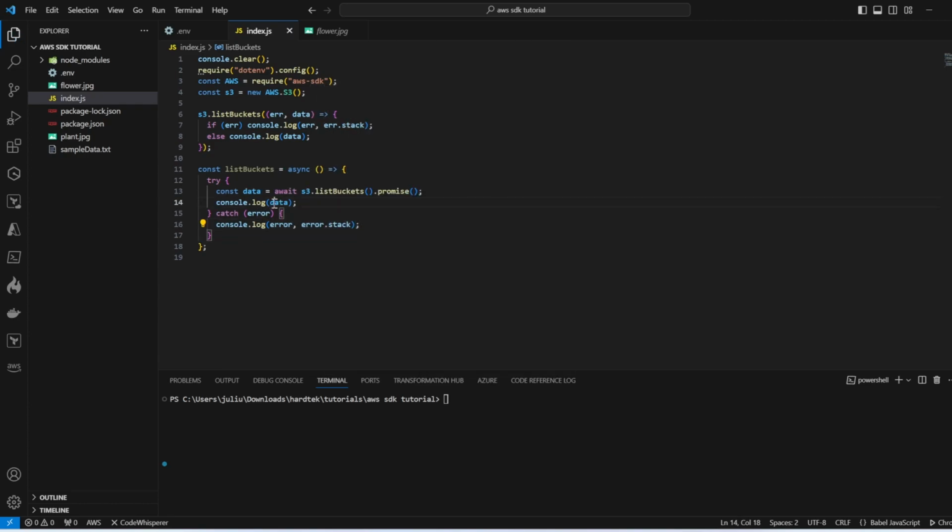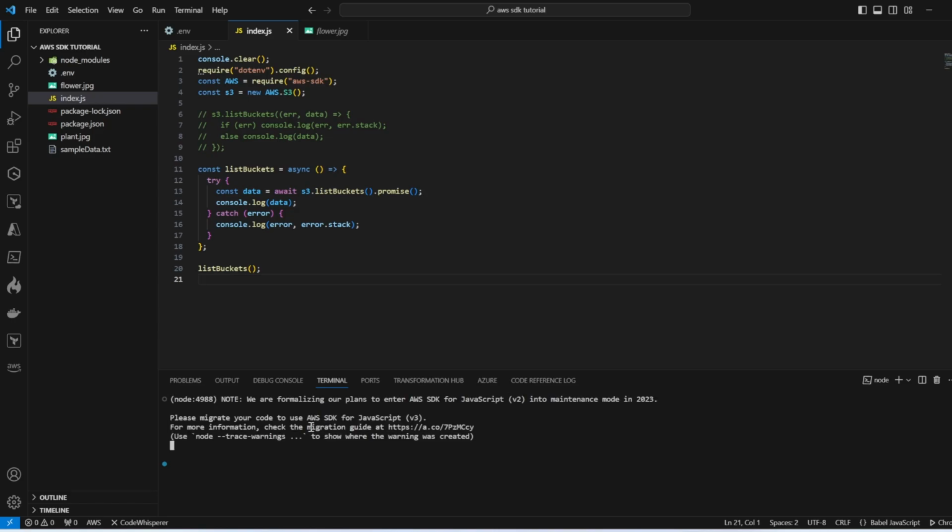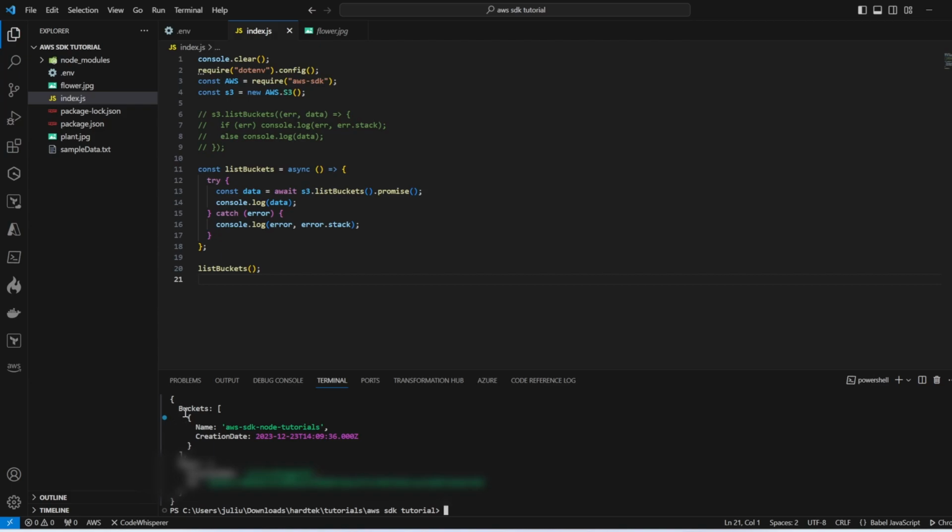Okay, so this is the same thing as the first one, just that this one we are using async await. So we have our async function. We do a try, we list the bucket using the promise, we get the data, we log the data. The next thing, if we catch an error, we want to log that one out. Yeah, so we can comment this one out, and then fingers crossed this should work. So list buckets, we are calling the function here. If we run this, awesome, we have this one in the console, so we are logging it, just like we did here. It's just that this time we are using the promise form.